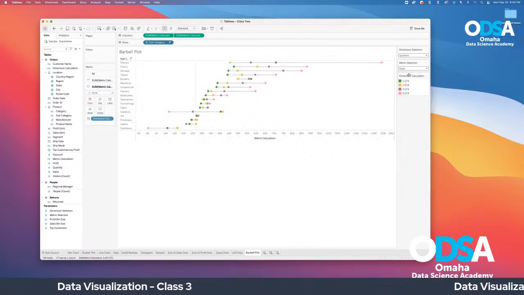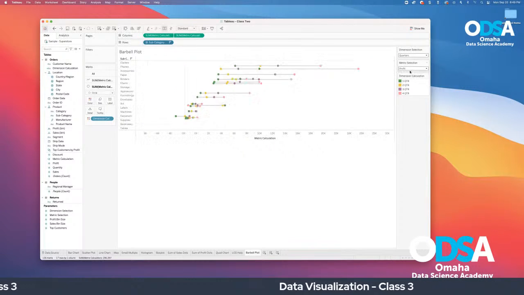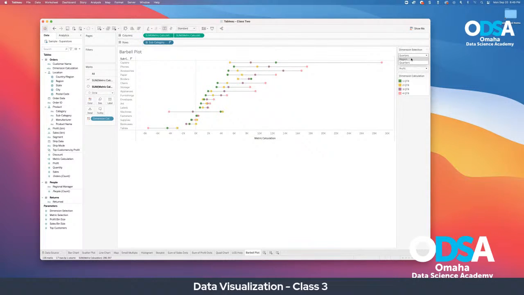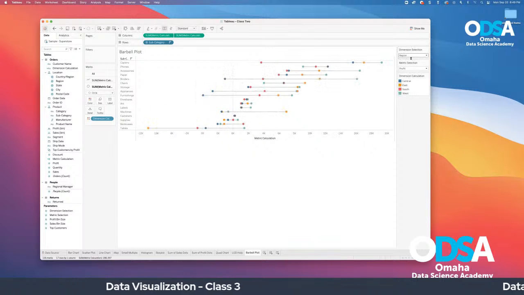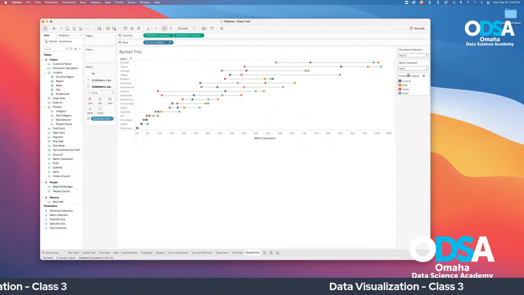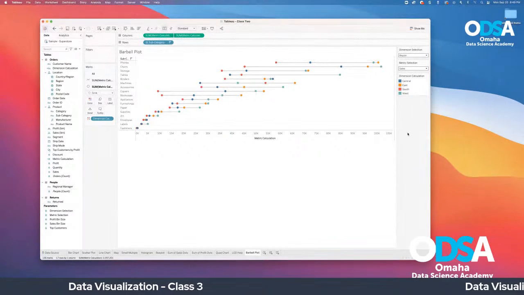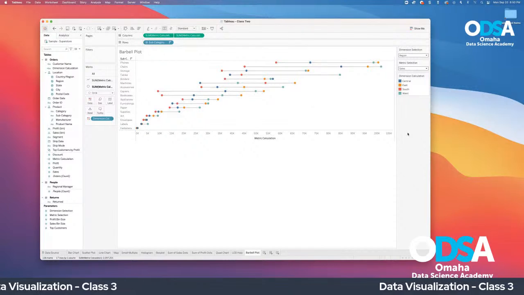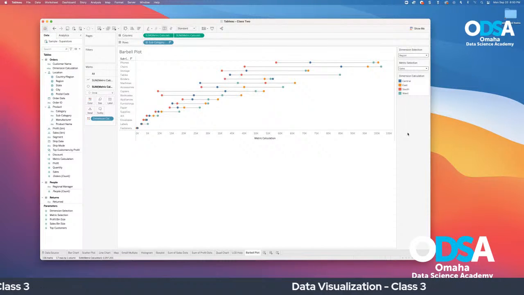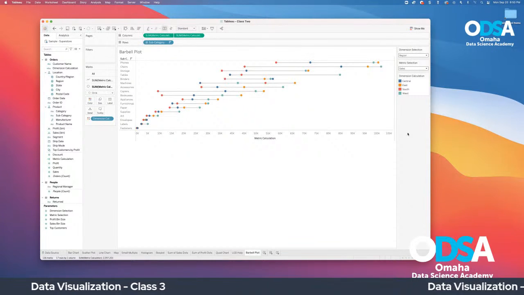So now, when we change the metrics, it will stay sorted. It may seem like a small thing, but when you start adding in different metrics and dimensions, you can think about how many different views you're getting without having to change or add any new worksheets. It's a huge time saver, especially when you're trying to maintain them.